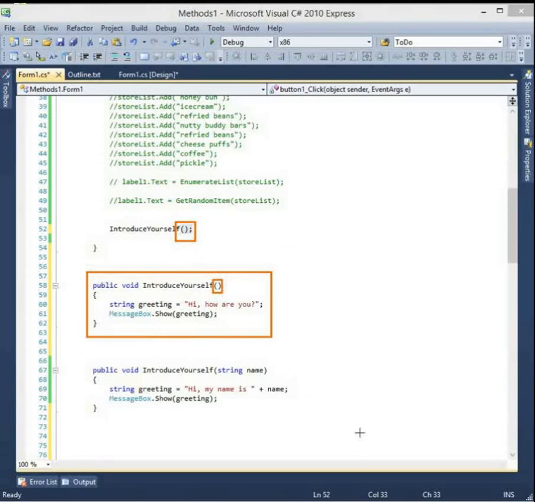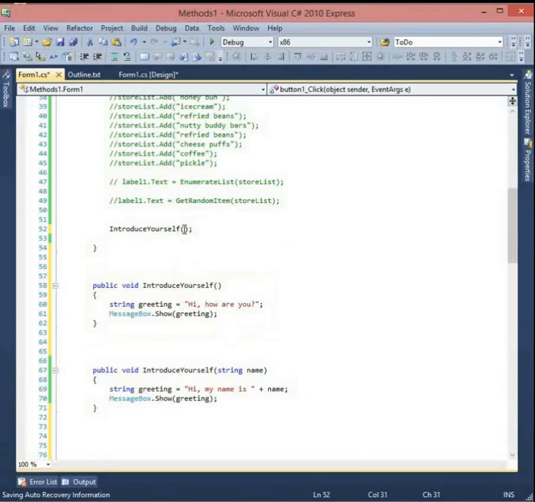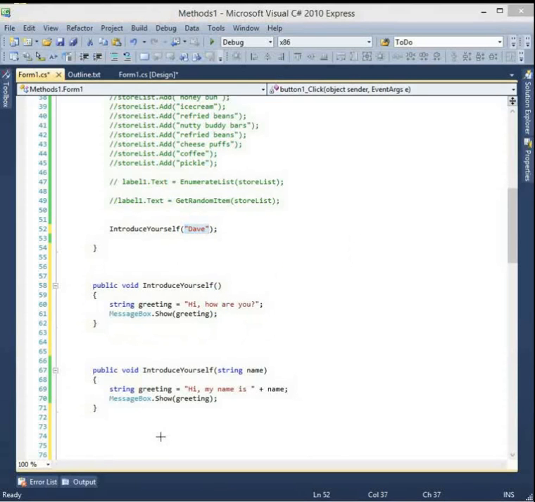C# is smart enough to figure that out. If I were to put a string in here, now it knows, hey, it's got a string, and that matches this parameter signature. So it's going to use this method. C# is smart enough to figure out which is which by the argument you pass to it. So it knows by the parameter signature.